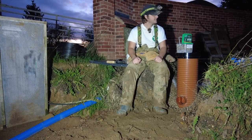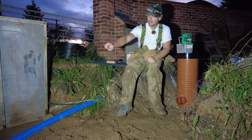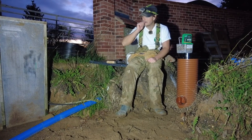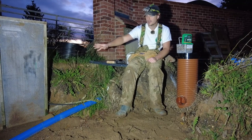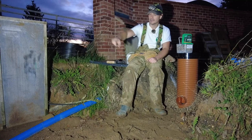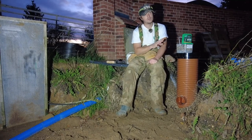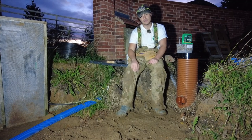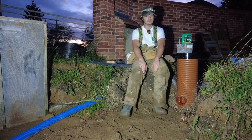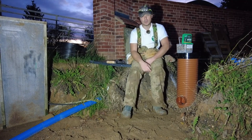Pretty much there. So this last little bit I'm going to leave because I need to dig out all of this section, change that manhole or inspection chamber over and put another one in for the other pipe so I can connect up over there. But I'm going to leave this here. I'm glad I've got it to a point where I can just leave it because I need to do something else now. I've had enough of doing this. I'm going to get back on the cart lodge tomorrow. I'll do a day in there and then I'm going to pop home.